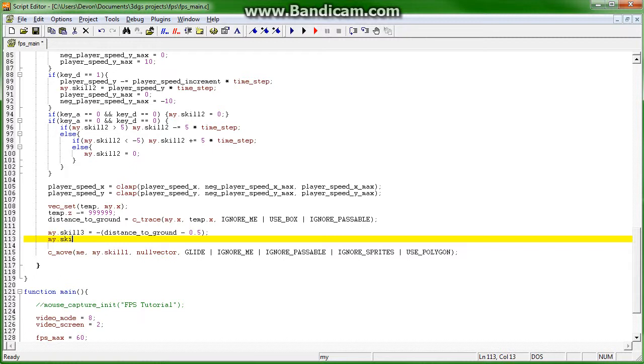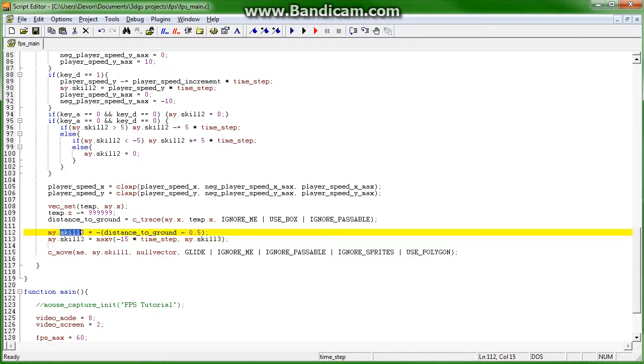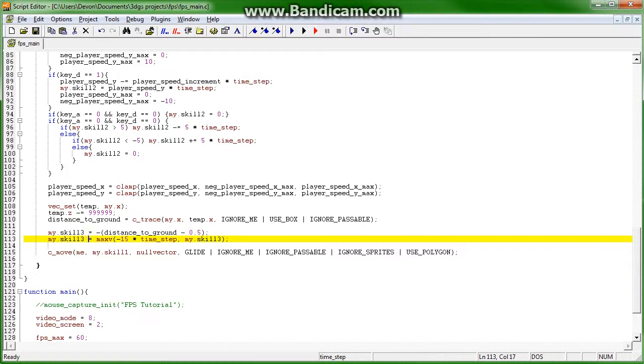So my.skill3 is then equal to max v negative 15 times time step my.skill3. So basically we're saying that my.skill3 was empty, or it's being updated depending on where we are in the cycle.